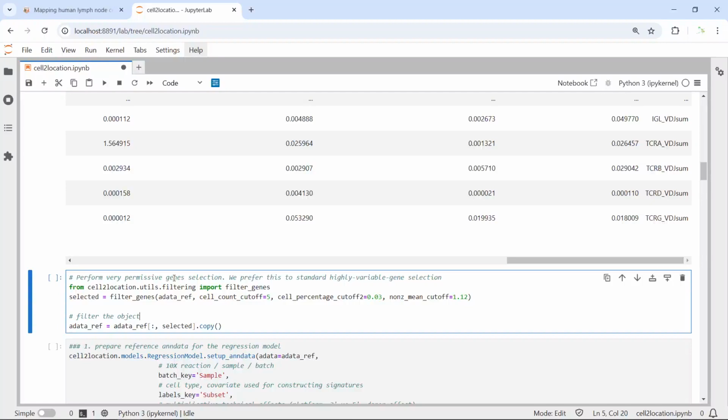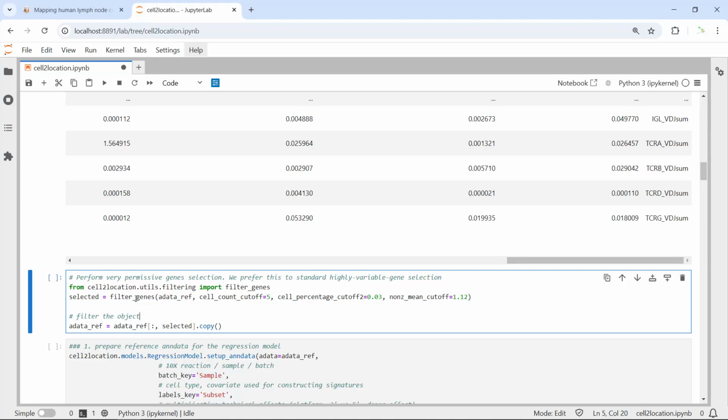Next, we identify the highly variable genes. Usually this is done by the Scanpy package or the Seurat package. But for the cell2location package, they prefer to identify the highly variable genes using the filter genes function from this package.